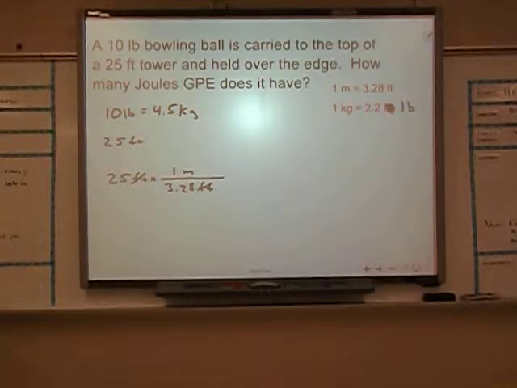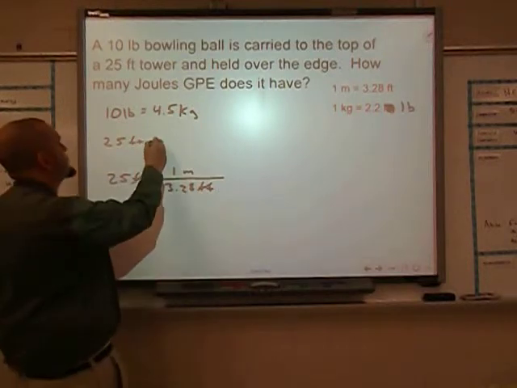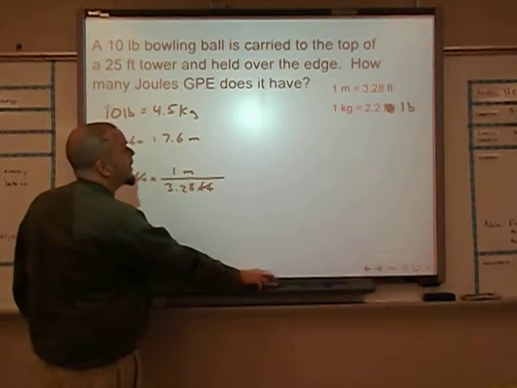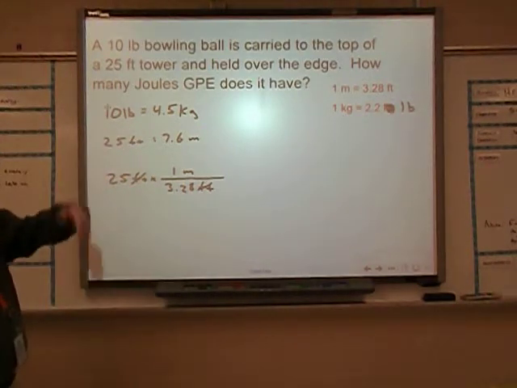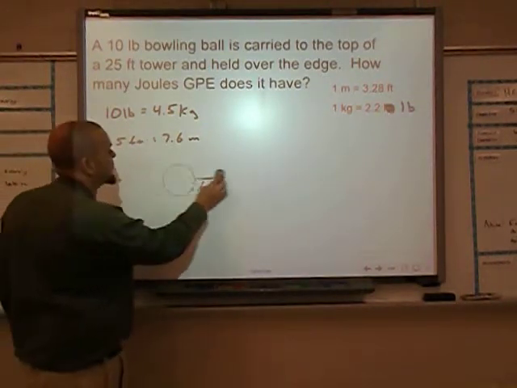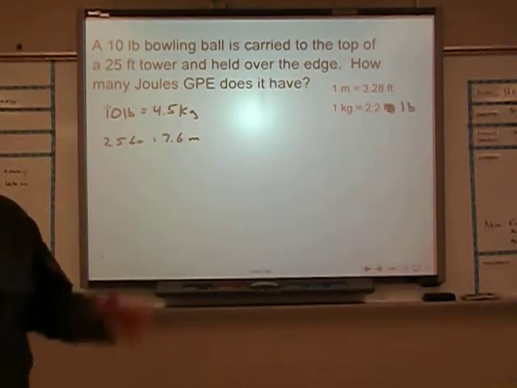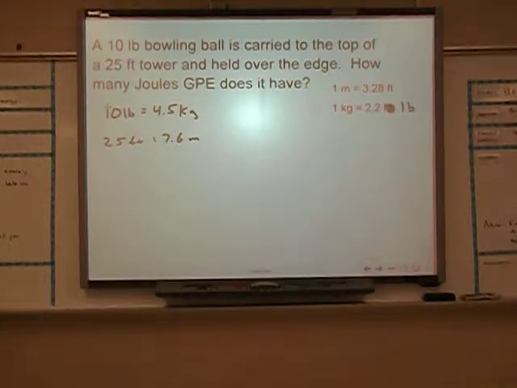We look to see where the 3.28 lands. If the 3.28 lands on top, we're going to multiply. If it lands on the bottom, we're going to divide. So this is going to be 25 divided by 3.28. That's 7.6. And yeah, it ended up being divided both times, and that's only because of the equivalences I gave you. It's not always divided. Again, you really have to look at where that number lands. If you want to see one where you multiply, go back and watch the kinetic energy video.